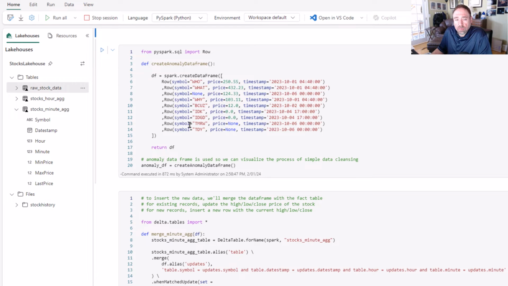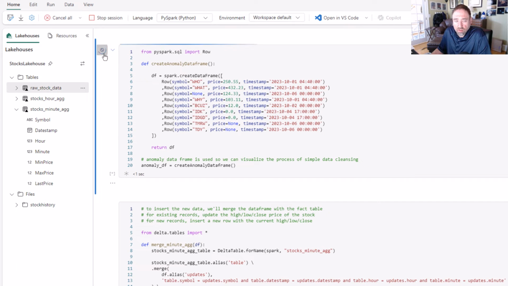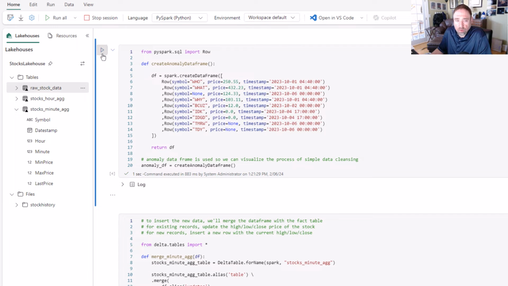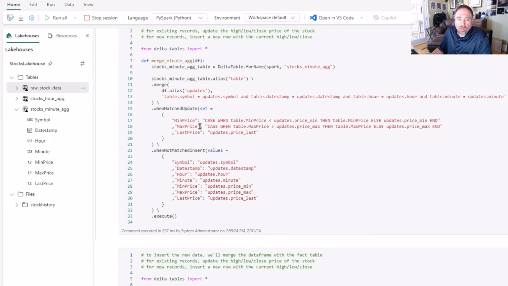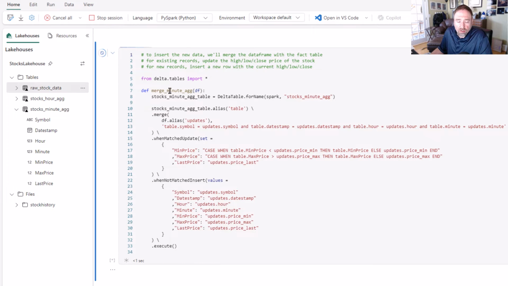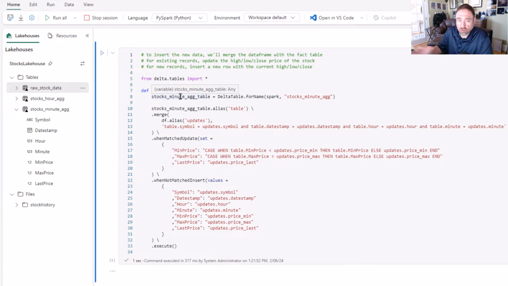It's good to create something like this so we can test and verify any kind of cleansing that we'd like to do. So you can see that we have a null value here for a symbol. We have a couple prices that are either null or invalid, at least by our criteria. Anything with a 0 or less price is going to be considered invalid. So again, we'll create this data frame here to support our testing. And then we've got a couple of methods here that will do merge statements to write this data into these aggregation tables. So pretty typical syntax here.